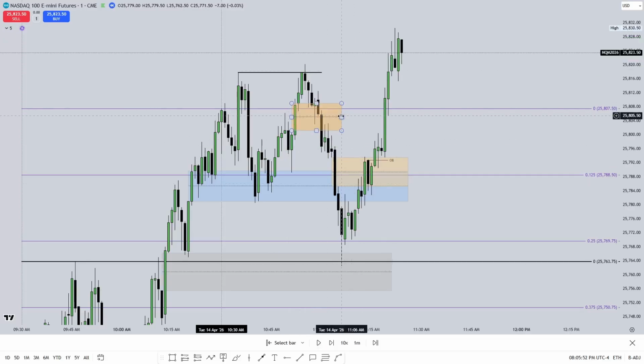Why did I want to see this act as a reclaimed? Because again, it's overlapping that first hour dealing range high, close above it. This high is near term, right? We go down, hit that, hold the midpoint, don't even explore below. So that is an extremely bullish signature to me.